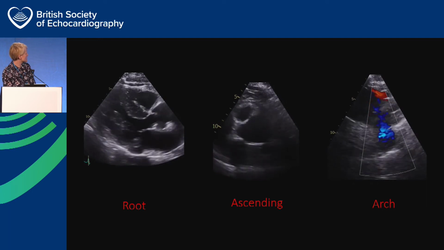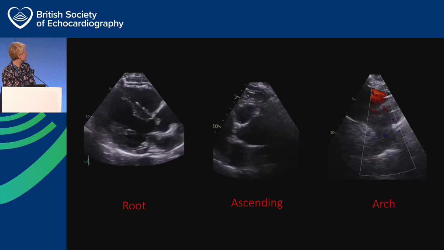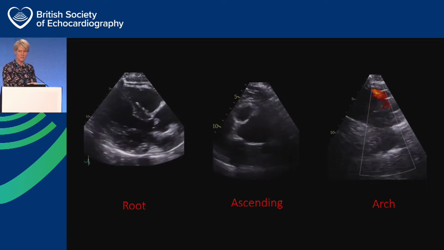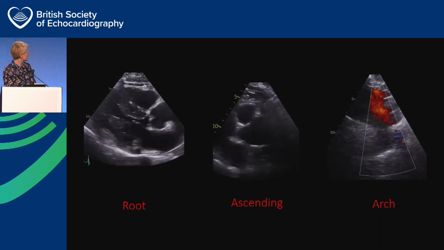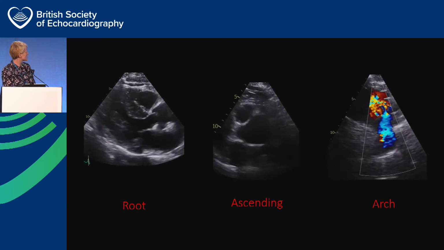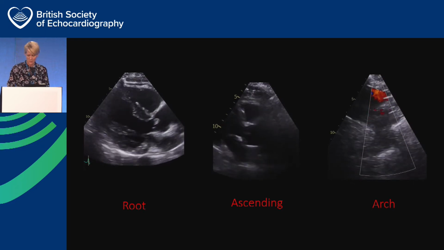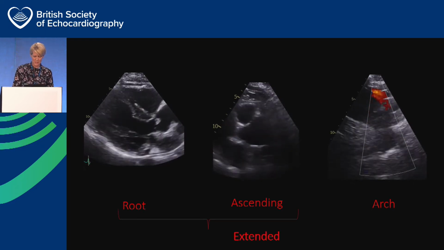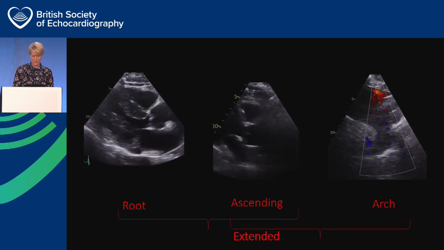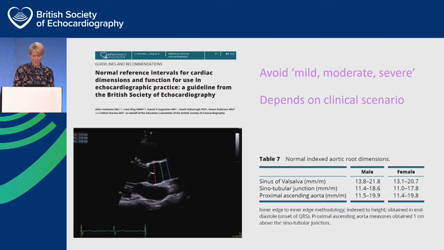This is absolutely typical of ascending aorta phenotype, so the sinuses are preserved. This is really important because it means the surgeon doesn't have to replace this bit. So really important to measure in all your places as you would normally. And this is an arch phenotype. And as I said before, the extended type is either the first two or the second two. I could talk about this for a long time. It could be very controversial. Let's not go there.